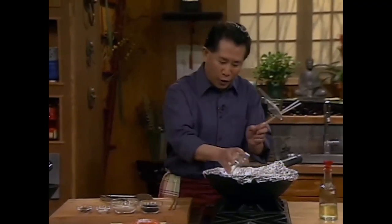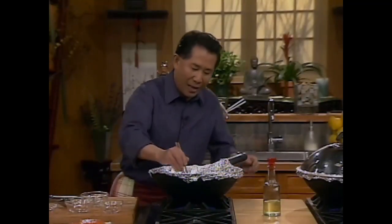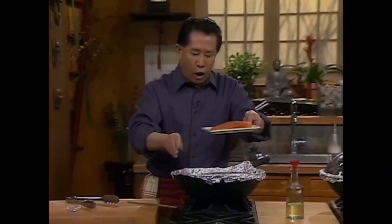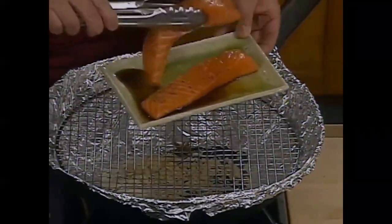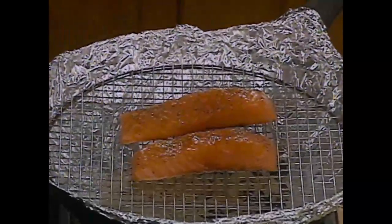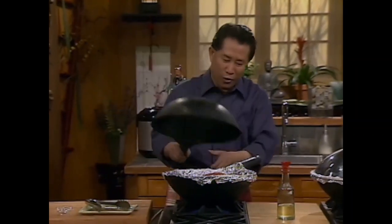I'm gonna put all of these together, okay? Mix them all up a little bit, and then you turn the heat up and let it start burning. And then I have salmon right here. I put a rack right on top, okay? And then I put the salmon, which is already marinated, right on top. Aha, look at that. And then if you have a big lid, it's okay. If I don't have a big lid, no problem. This is another lid, an old wok from my restaurant. You just cover it up and let it come to a boil.